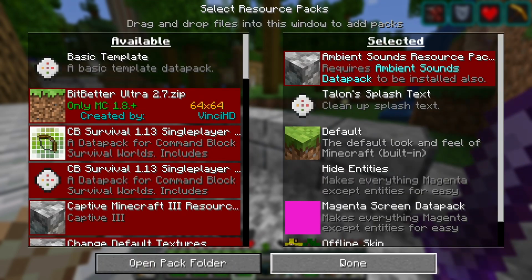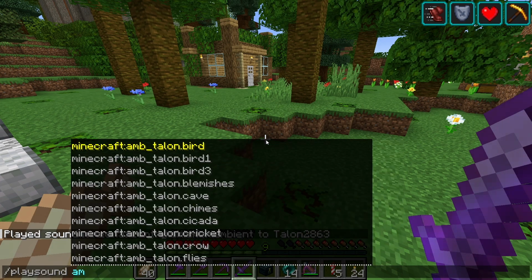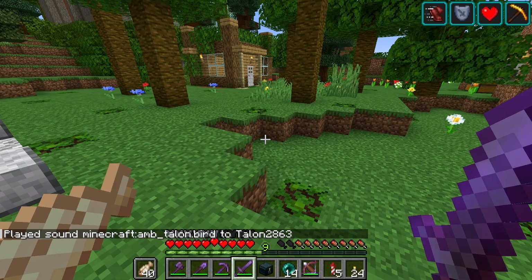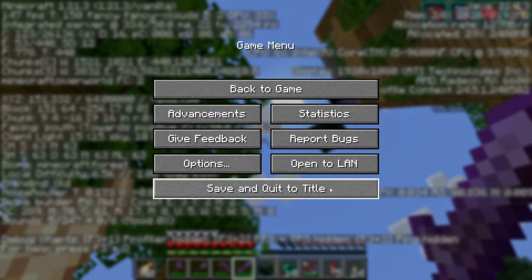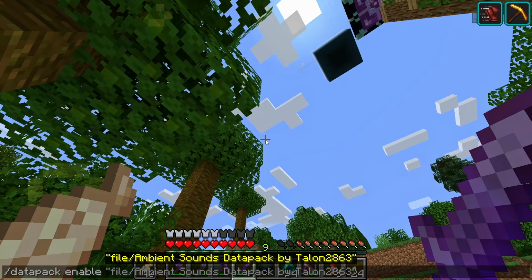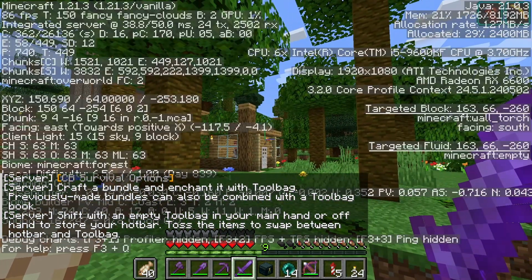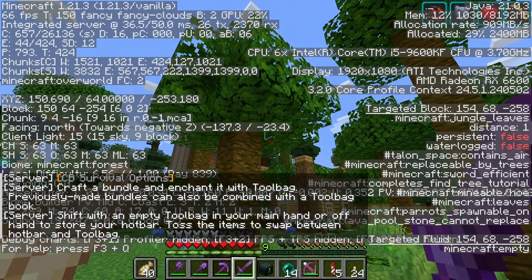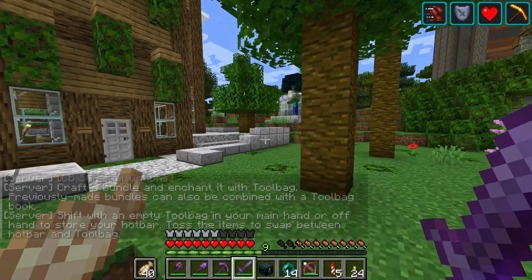So I have a really old pack. It may or may not work. I'm curious. Can we even see any? Oh, they're right here. Okay, that works. Yeah, so we have sounds. Now, as a simple test, I have copied the default forest into this data pack, the ambient sounds data pack. Except there's one change, and that's in this forest, it will periodically play that bird sound, hopefully.